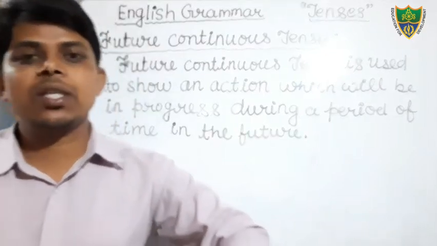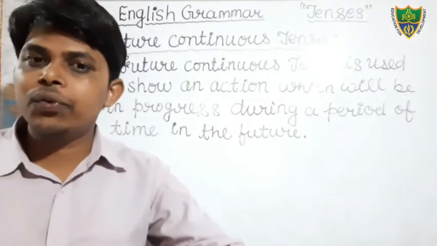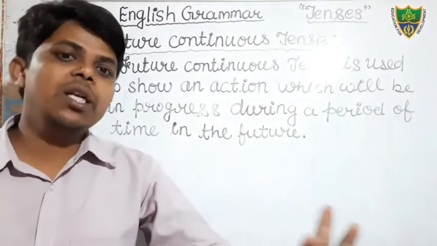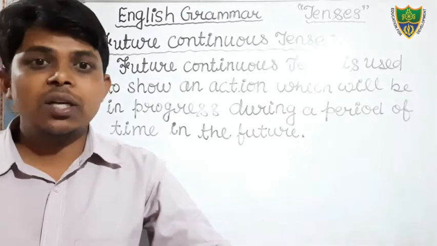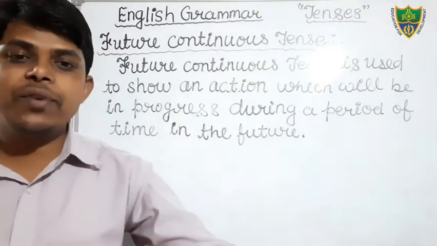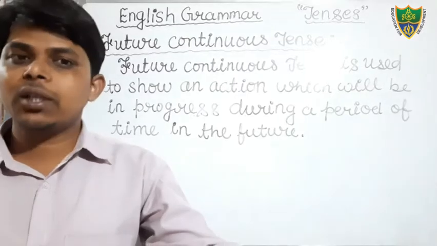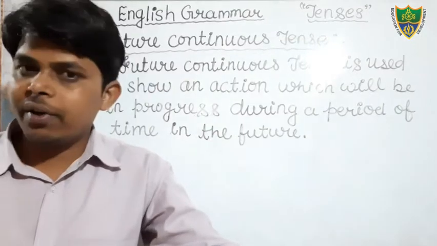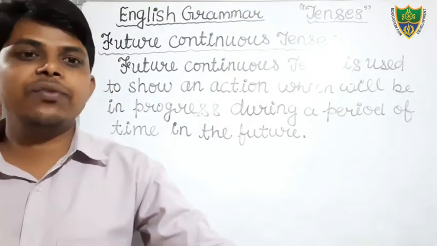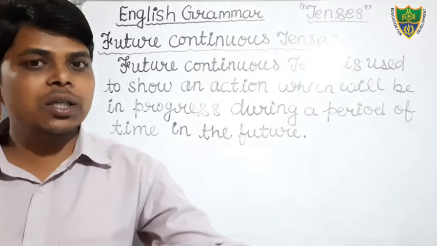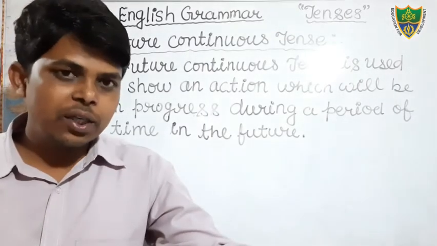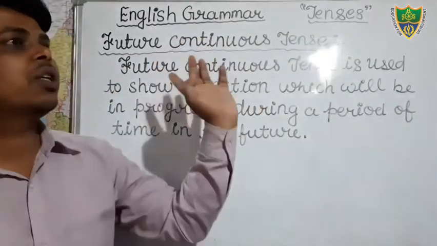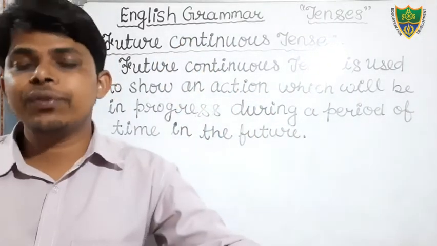Dear students, in the previous classes we were discussing the grammar portion. In grammar we were discussing tenses. In tenses we have completed the definition of tenses, kinds of tenses, sub-kinds of tenses, and we have also read present indefinite tense, present continuous tense, present perfect tense, present perfect continuous tense. In the past we have completed past indefinite, past continuous, past perfect continuous tense. Dear students, in the future we have also completed future indefinite tense, or you can say simple future tense.